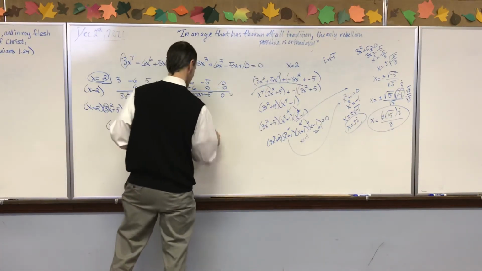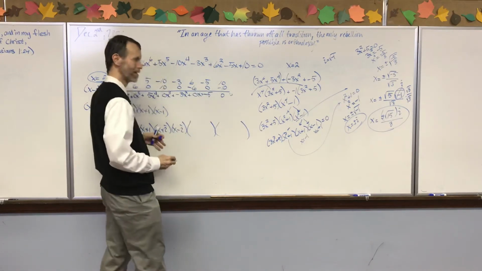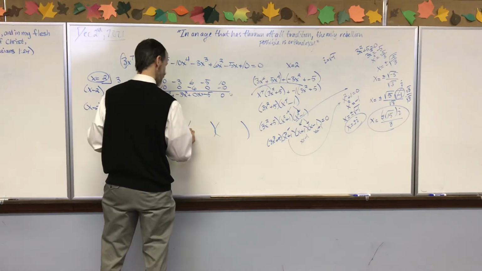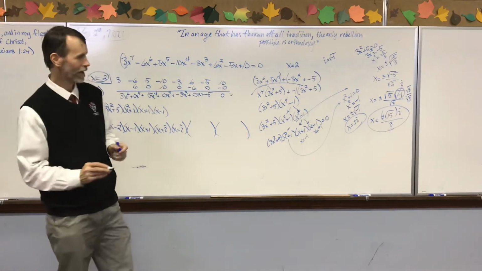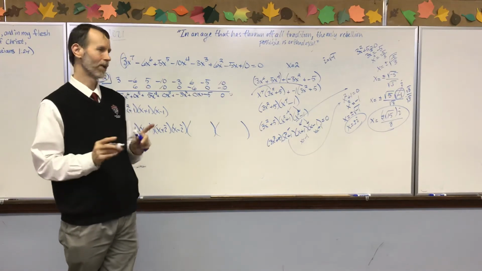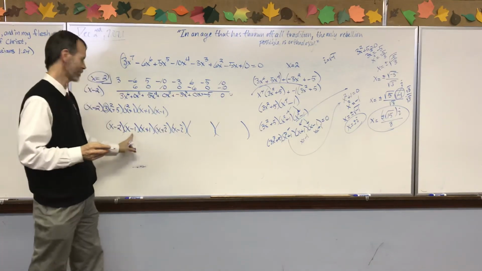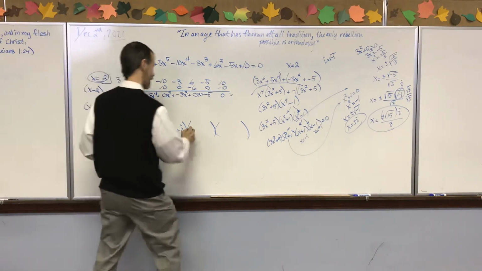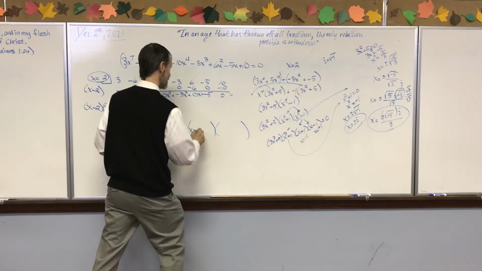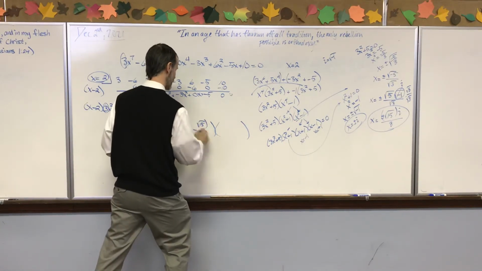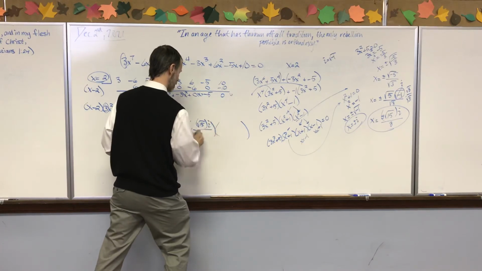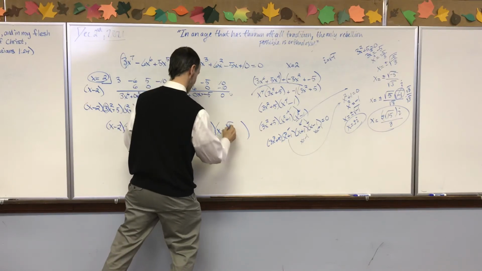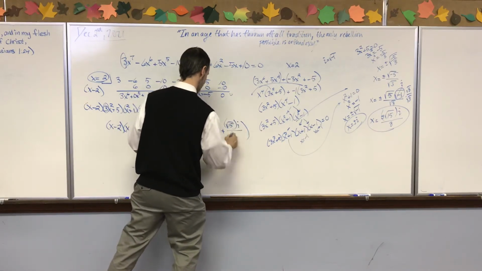It's easy to do, just hard to write. Do you want plus and minus or separate? Separate. So we just do radical 15 times i over 3. And then do what with it? Because when we had a root of 1, we did x minus 1. When we had a root of 2, we did x minus 2. So it'd be x minus radical 15 times i, all over 3. Now do the other one. So it'd be x plus radical 15 times i over 3.